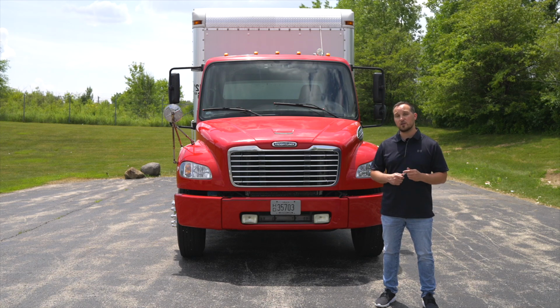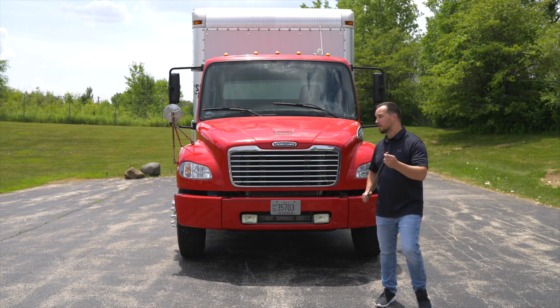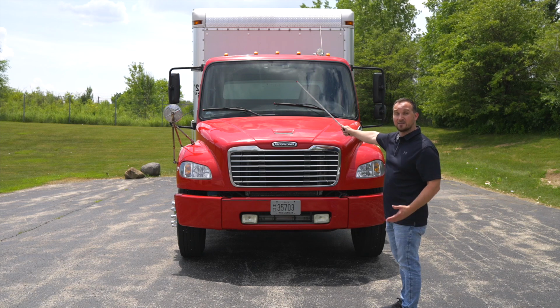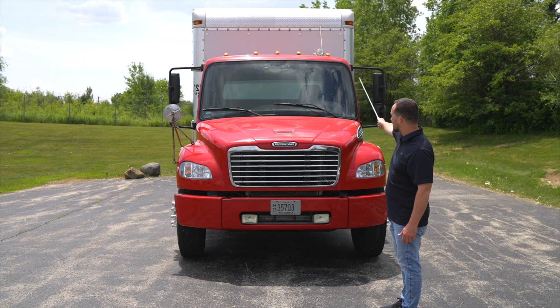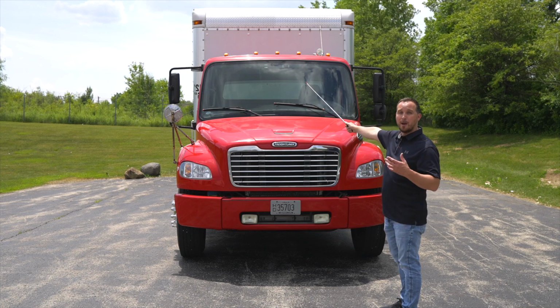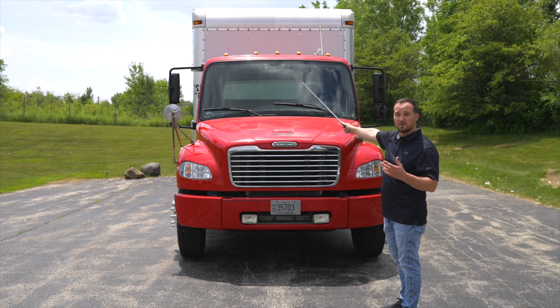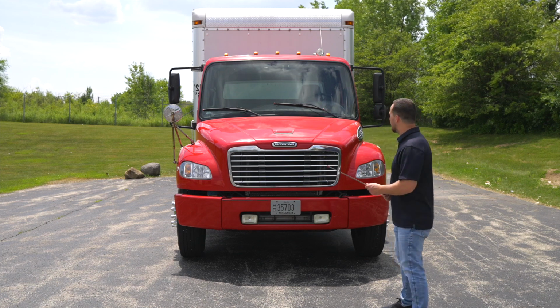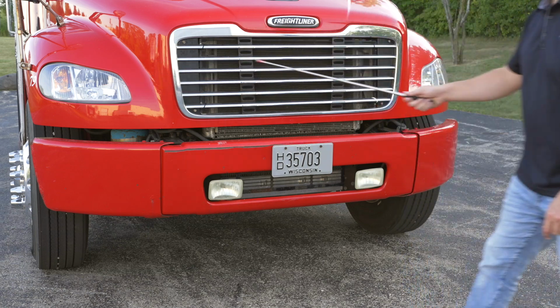The first thing we're going to do is look at the front of the vehicle from top to bottom. First, I'm going to check my clearance lights on my box and my cab. They're not broken, not cracked, on secure, proper color. These clearance lights act as running lights when the truck is on and you have your headlights on or your marker lights running. Then we're going to check our headlights, both passenger and driver side.